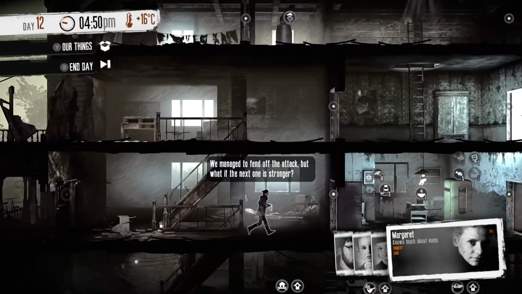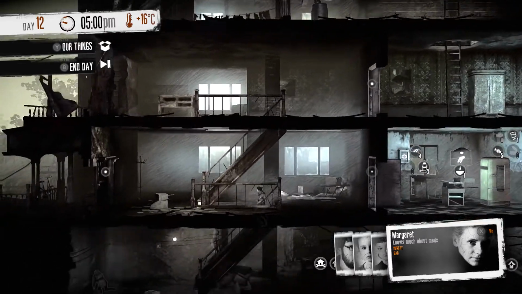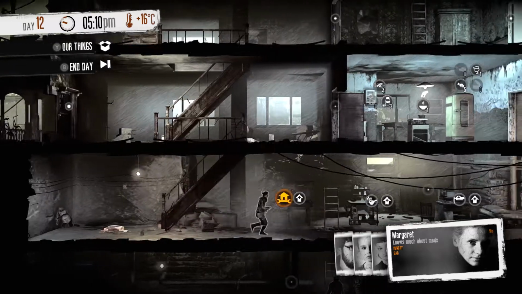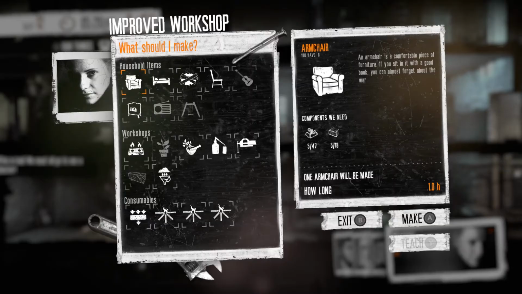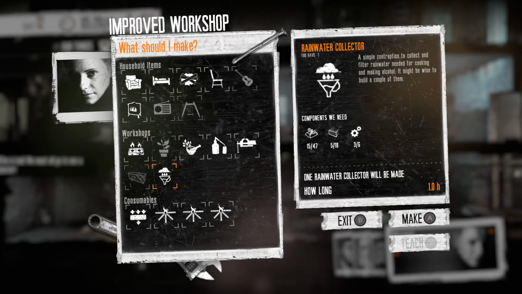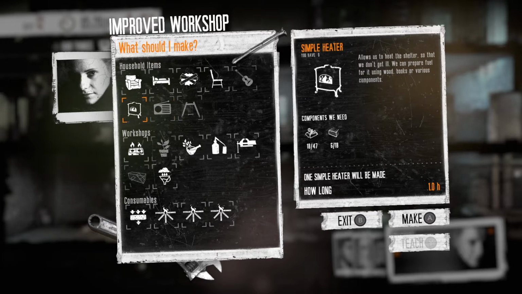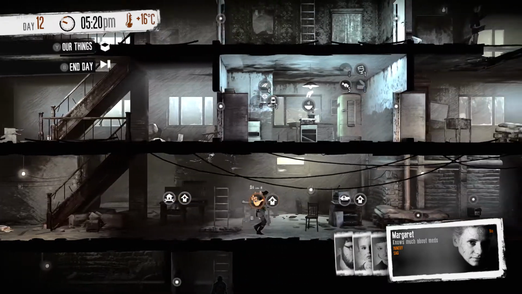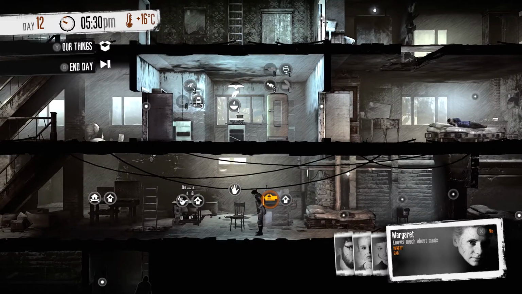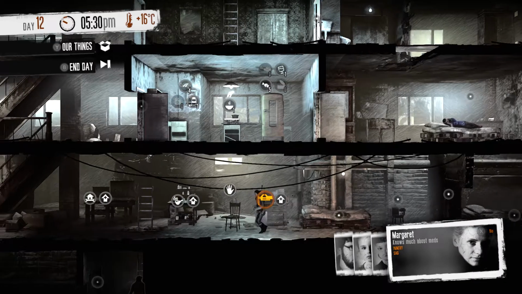So I mean, there's all manner of things we can do here. Like, as you saw, I crafted that food. If we go down to the next floor here, there's things I can create from my workbench. And then we can create weapons and stuff here. But you've got to have the parts.